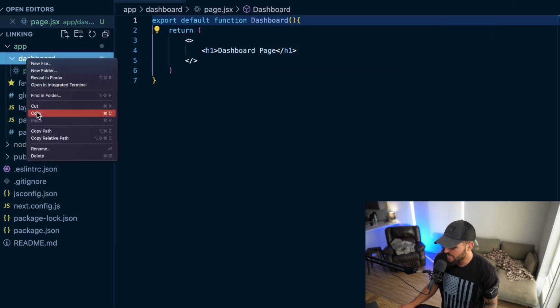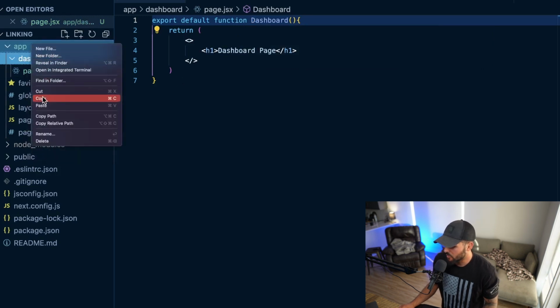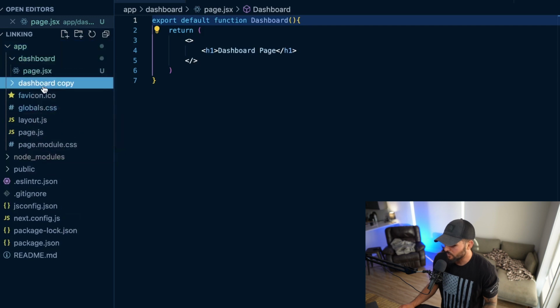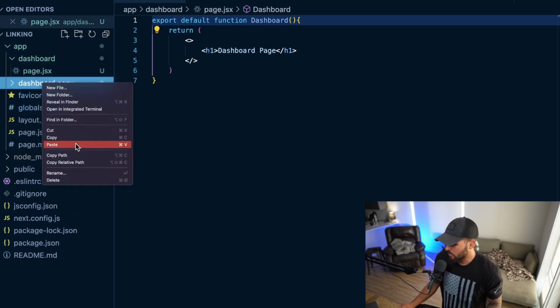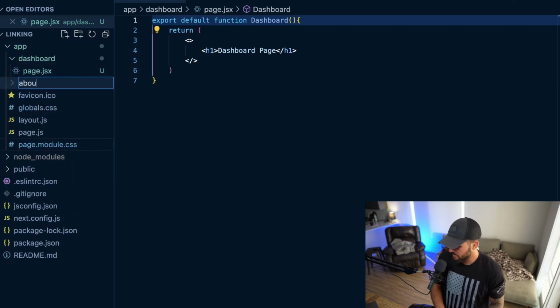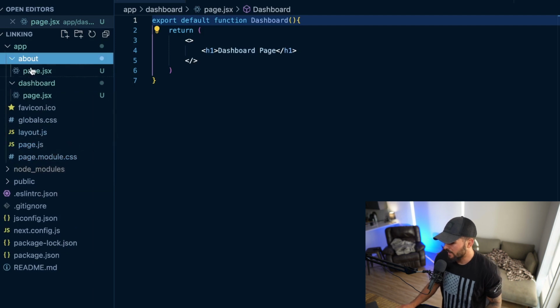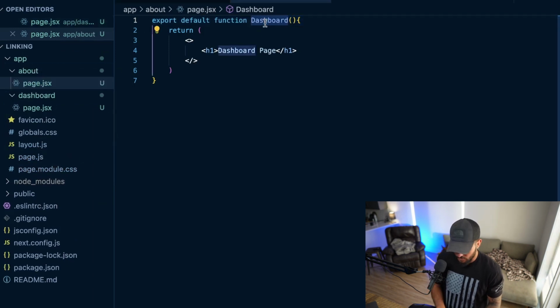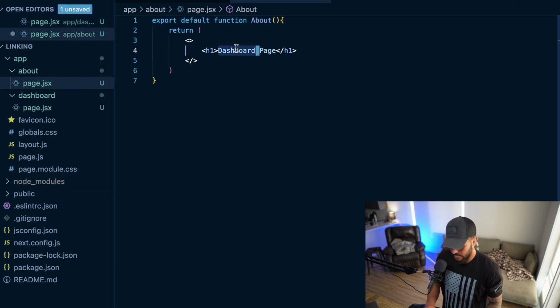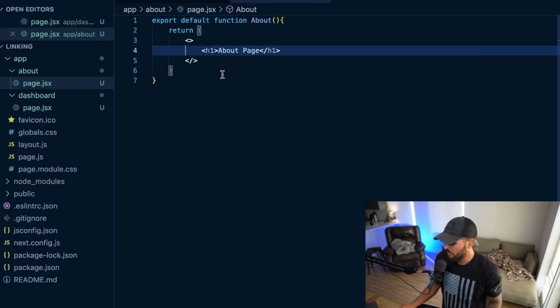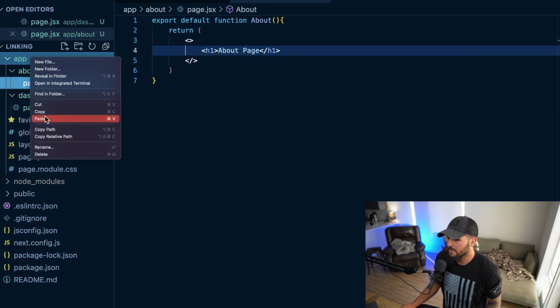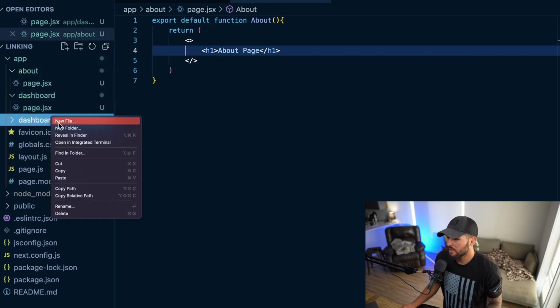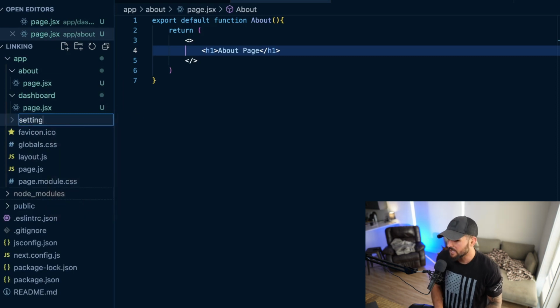So now I'm going to copy this folder here, and I'm going to paste another folder within my app directory, but we're going to rename this and call this about. And then for the page.jsx, we're going to call this About and make it an about page. So now we've created an about route path here. And then if I paste another folder here and I rename this, let's just do settings.